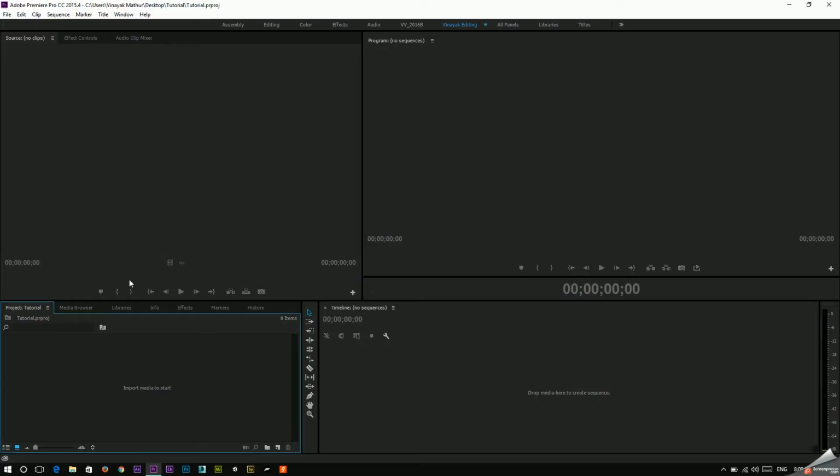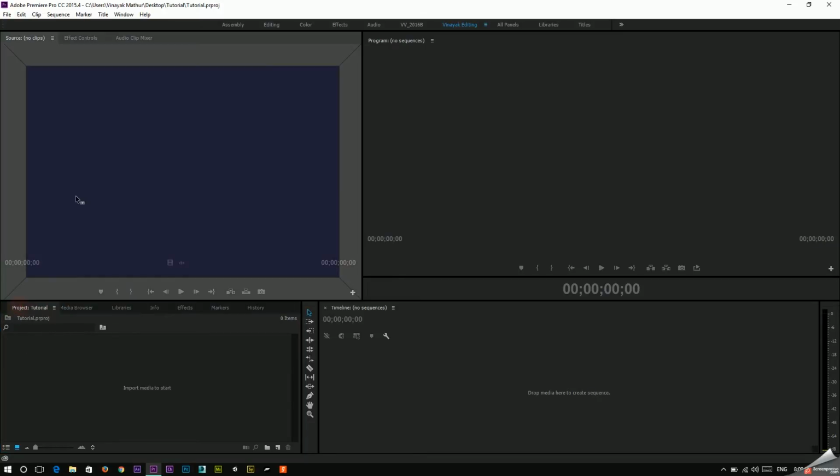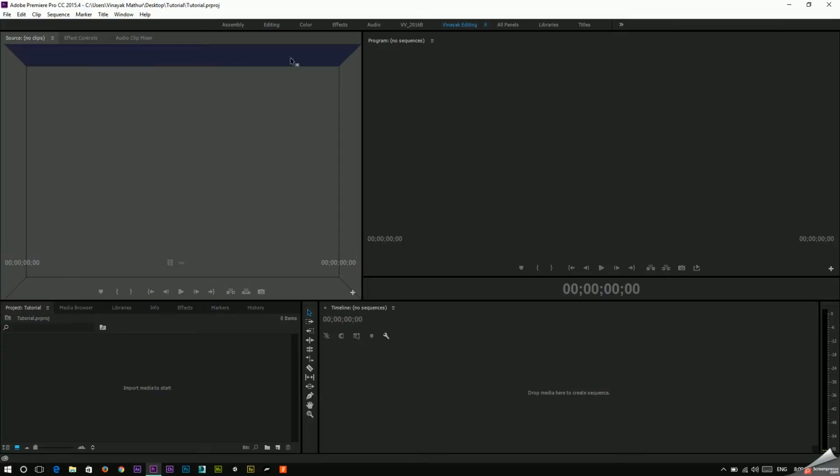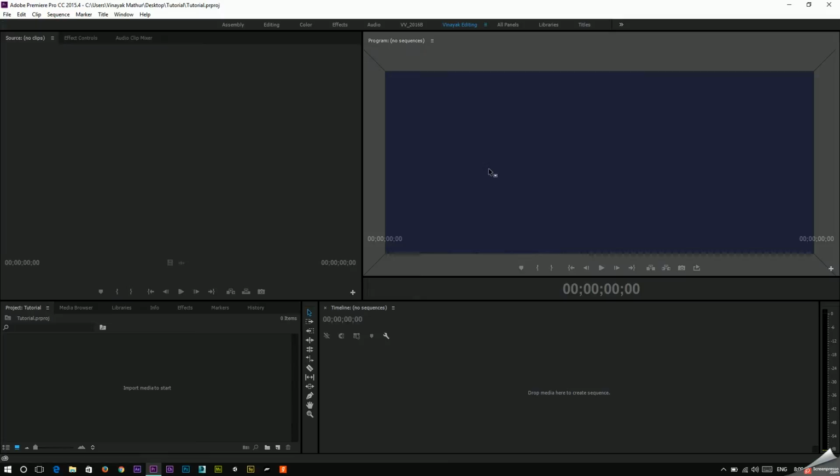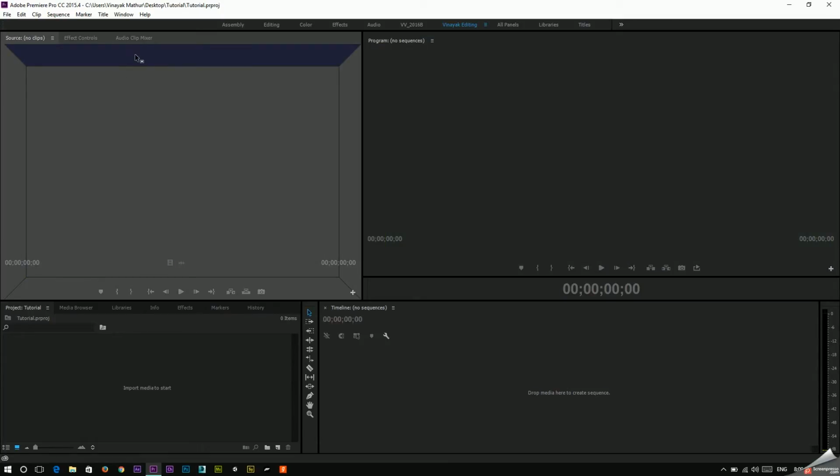You're back. Suppose if you temporarily want to bring up the project panel above and the source clip down, I'll tell you what each of them does, but suppose you wanted to shift their places. Just click on the tab, bring it above. You see there's an highlight coming over each panel as to where do you want to dock it. If I dock it here, it will be in between the source panel and the program panel. If I come over here, it will be as a tab structure in with the source, effect controls, and the audio mixer. Like you have multiple tabs in Google Chrome and other browsers, this will act the same way.